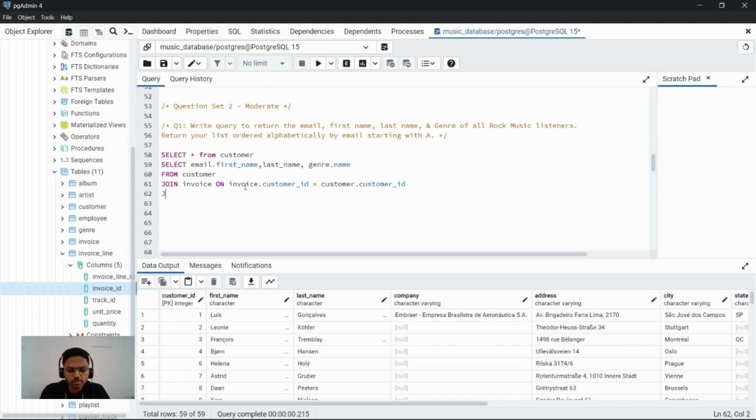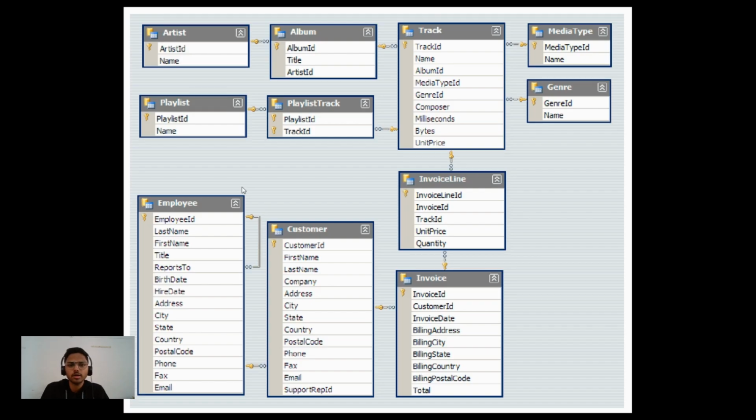Then I will join the invoice line on invoice line dot invoice ID and invoice ID, right? And then finally I will join the track on the track ID, which will be equal to invoice line dot track ID. So we will be joining these both, and then finally we will be joining track and genre ID.